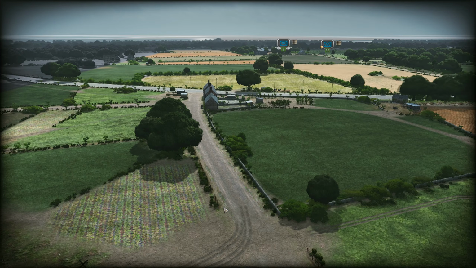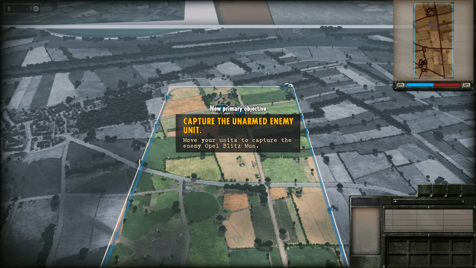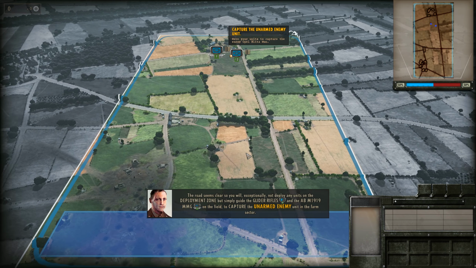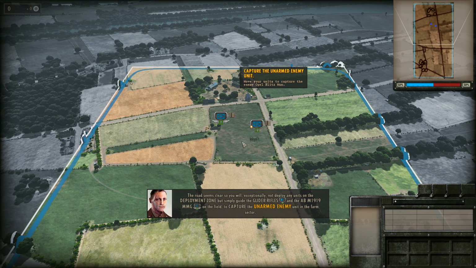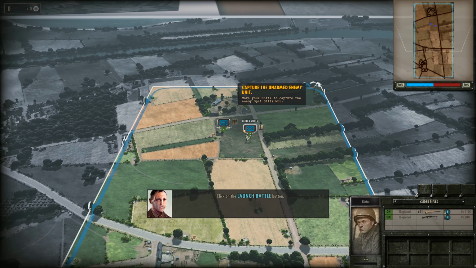We've got intel about an unarmed Opel Blitz left in the farm sector. The squads deployed on the field can safely capture it. The road seems clear, so you will exceptionally not deploy any units on the deployment zone, but simply guide the glider rifles and the airborne M1919 machine gun on the field to capture the unarmed enemy unit in the farm sector. Click on the launch battle button.